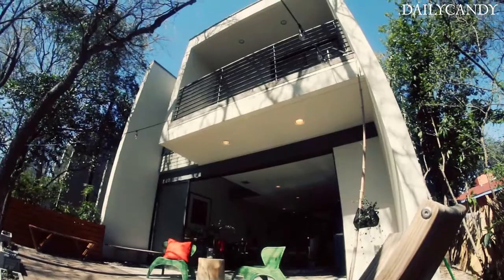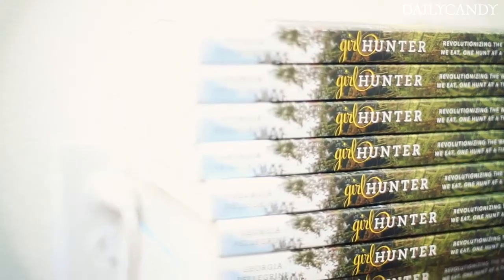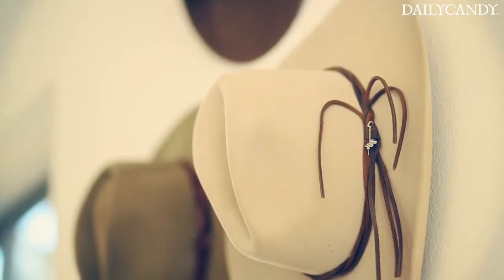So my house I would call Primitive Modern. It sort of has a lot of open, white, neutral spaces, and I've given it a lot of warm touches, sort of made it my own — brought back a lot of fun primal bits from my adventures in the wild, and then of course some of those girly touches as well.